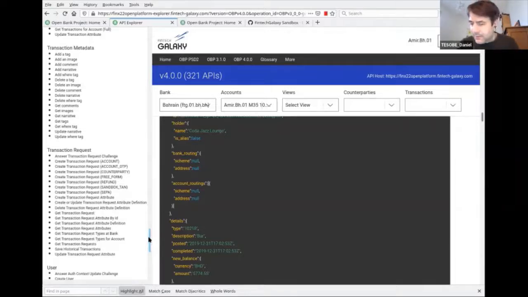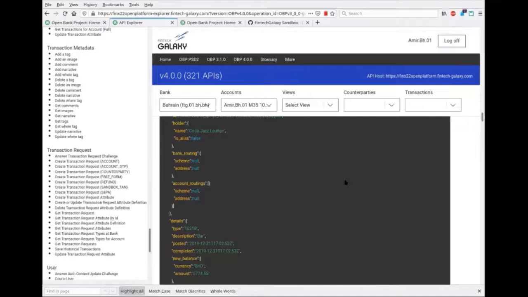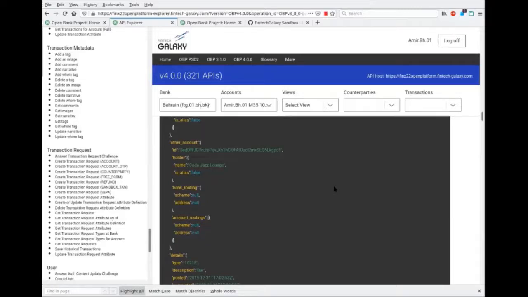So another quick question, please. Is there a question from Elzabeth? Yes, sorry. Okay, regarding the response from the API, sometimes the account ID is labeled as just ID. Sometimes it's labeled as account_ID. Is there a reason for this?